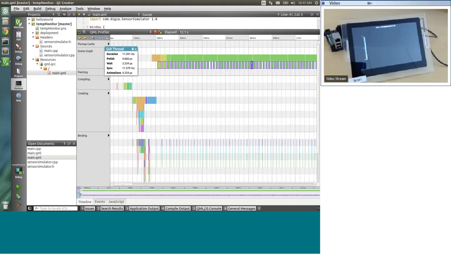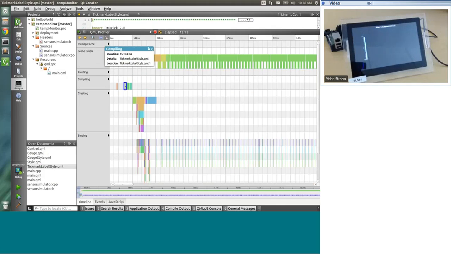The other thing that's worth looking at here is the Compilation tab. This shows how long it took to do the just-in-time compilation of each of the components in our scene. And here, it doesn't really take a terribly long time for this very simple scene, 15 milliseconds here, 14 milliseconds here. But this is one of the things where the QML compiler comes in, one of the new enterprise features, where these would be eliminated because they would be done ahead of time as opposed to during the application run. Okay, so that's the QML profiler.